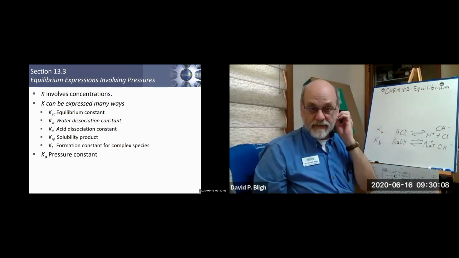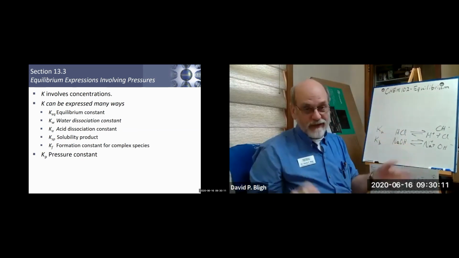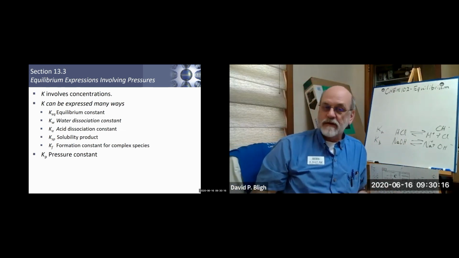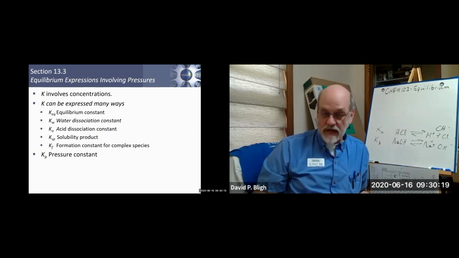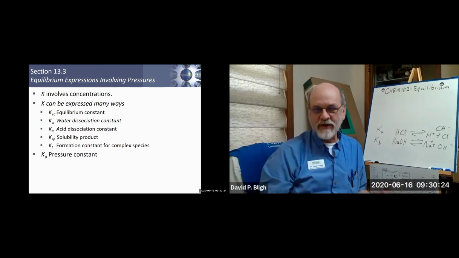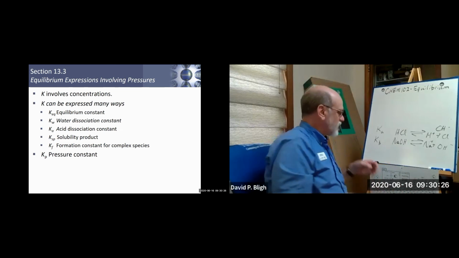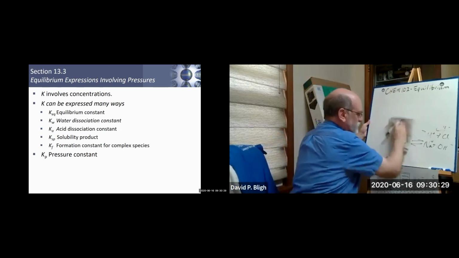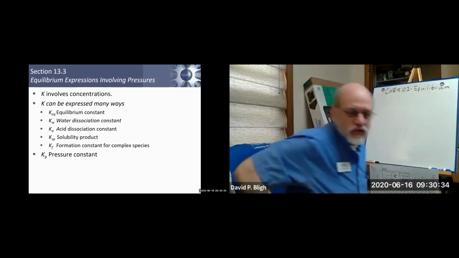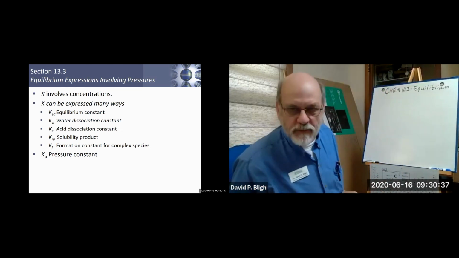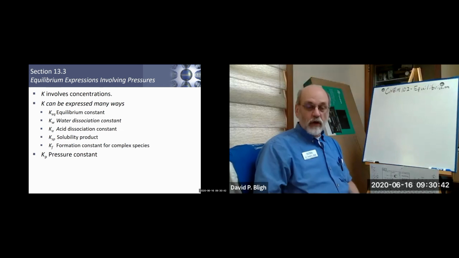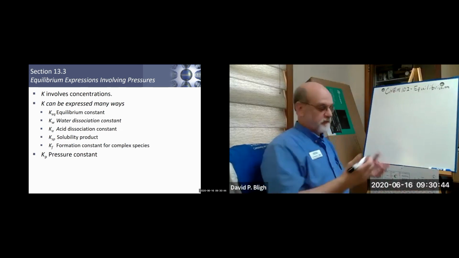You can have a solubility product, which we haven't talked about yet, but Ksp stands for solubility product. K subscript F stands for formation constant, and that's probably Greek to you also, because we haven't talked about that yet. Another really important expression has to do with the equilibrium system where all the components are gases, or the only components that enter the expression are gases, and that's Kp.